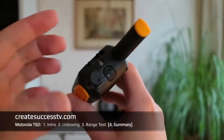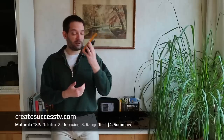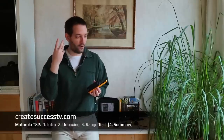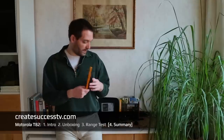Range test wise, I'm not sure whether it was an error on my part. When you turn on the radio you can select the volume — maybe I turned it up a little too high, and then I talked too close into the microphone. When I came home and reviewed the footage, I felt the clarity of the audio signal was not as good as the previous version. But this could be due to me being too close to the mic or the volume being slightly too high. Range wise, the new Motorola T82s performed equally. The lesson: don't crank up the volume all the way, and don't put the microphone too close to your mouth.